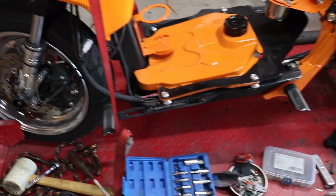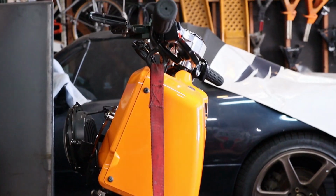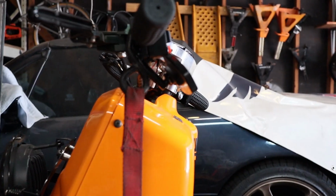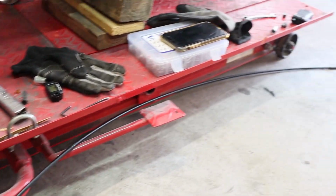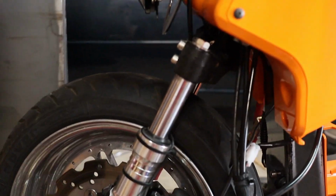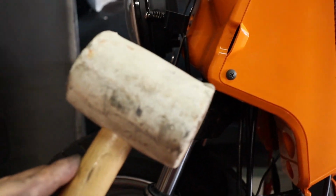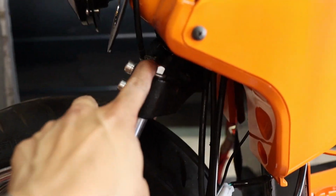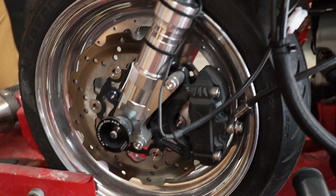Okay, so pro tip. My bike is on a lift. It has straps holding it down. You cannot adjust your front forks when it has tension on the bars crushing the front down. So I had to lower it down to the ground, off the lift, and then adjust it. When I had it on here, I did have to use the rubber mallet and a little bit of a screwdriver just to tap it down far enough to go in there. And I think it's going to make a difference in the way it rides.